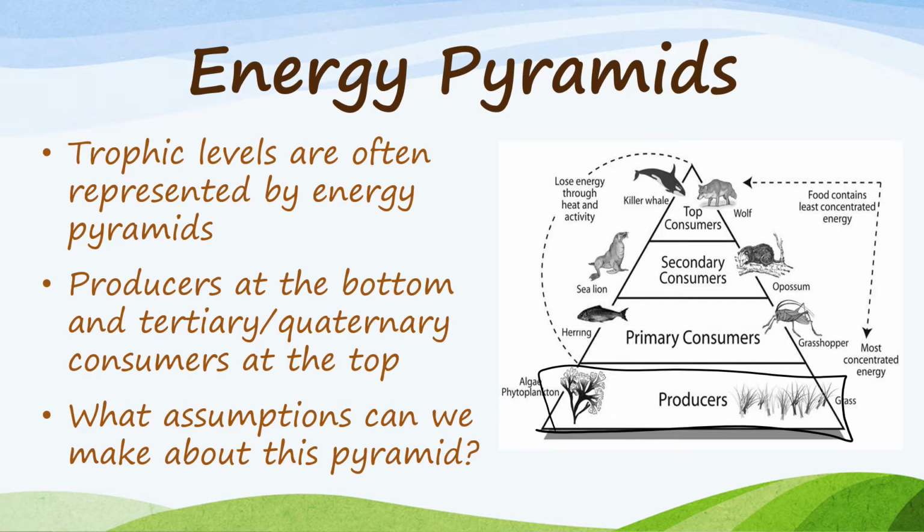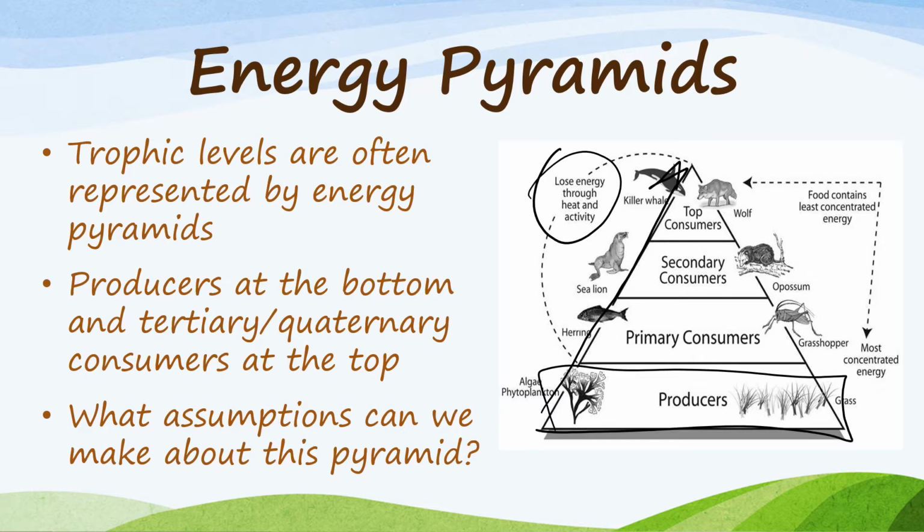Now, we can also see how we lose energy because the pyramid's getting smaller and smaller as we go up. If we had the same amount of energy as we went up, it would just be a square. But instead, we're losing energy as heat. As you move, you create heat as a byproduct of all of your chemical reactions. And that's one way that energy is cycled back into the world. But that energy then can't be used to grow and things like that. It can't be used for other animals.